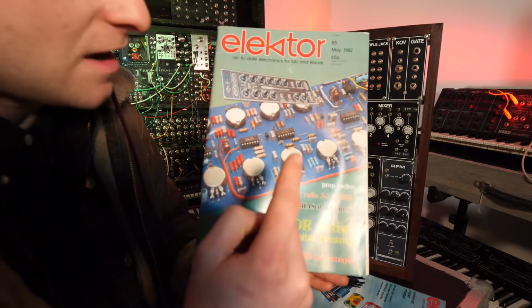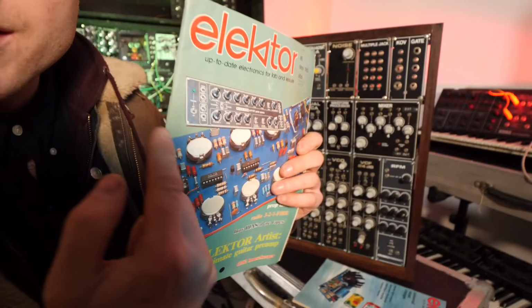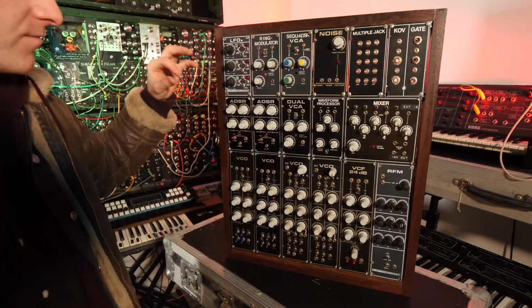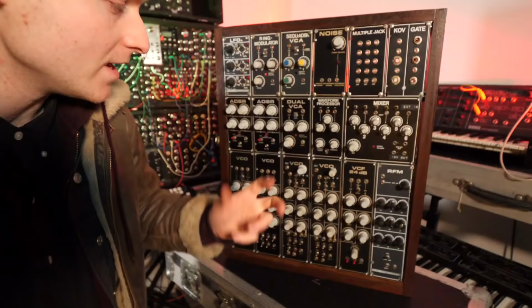Oh, lovely. If we have a look at this project, which is a guitar preamp, you'll see it's got the characteristic blue circuit board. But then if we look at this panel right here, you'll notice that it's got a striking resemblance to whatever this thing is. Ooh. This is a DIY modular synthesizer series by C. Chapman called the Elektor Formant. The project was released in a number of Elektor issues from the start of 1977, each magazine covering a module.